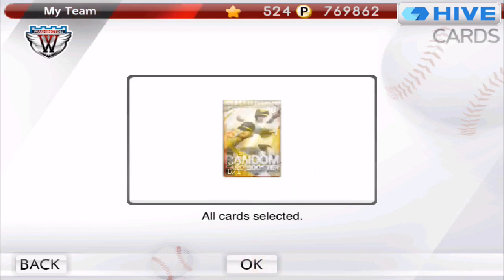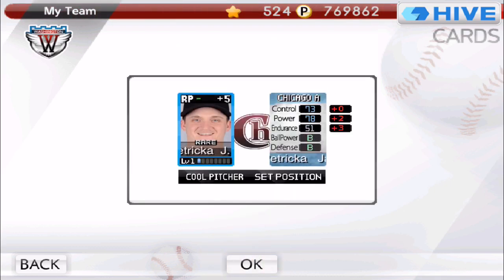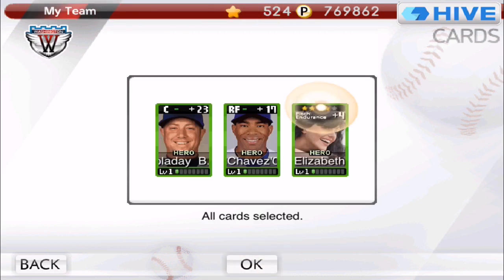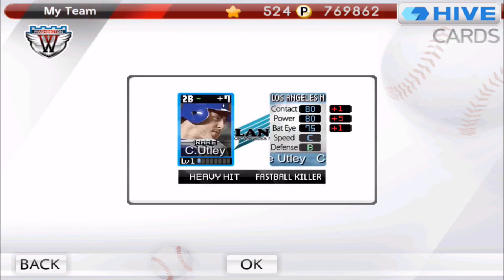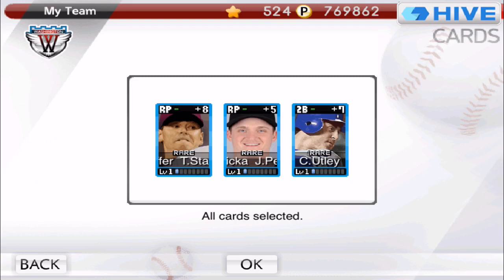Trade in some more specials and get a rare Jake Petricka. Trade in some more heroes. Maybe we'll get a platinum in a trade. No, we get a rare Chase Utley. He actually had joined the Dodgers by the last roster update. Kind of surprised by that. But that's a pretty nice card.